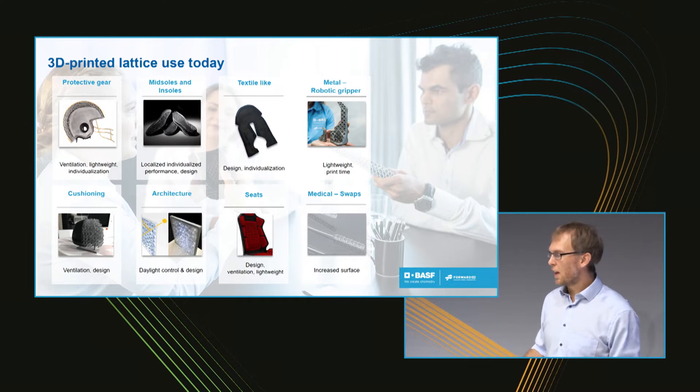One thing you all know are those little swabs you put in your nose when you have to test yourself. During the time when there was a shortage on those test swabs, several companies started printing them in 3D as fully functional parts. But if you have no experience on where to start — and that was almost the same question we had three to four years ago, starting with 3D printing on our flexible materials.